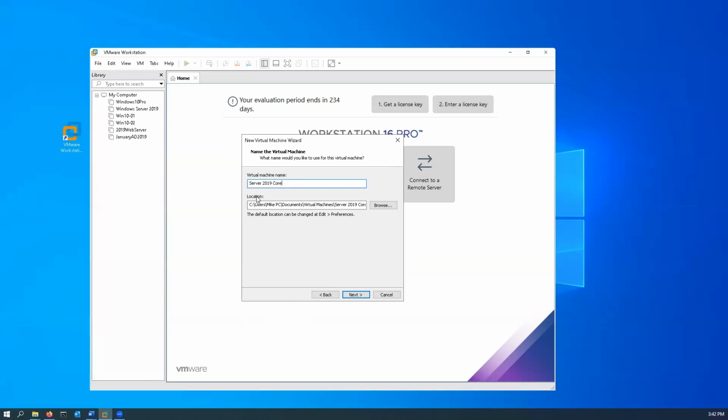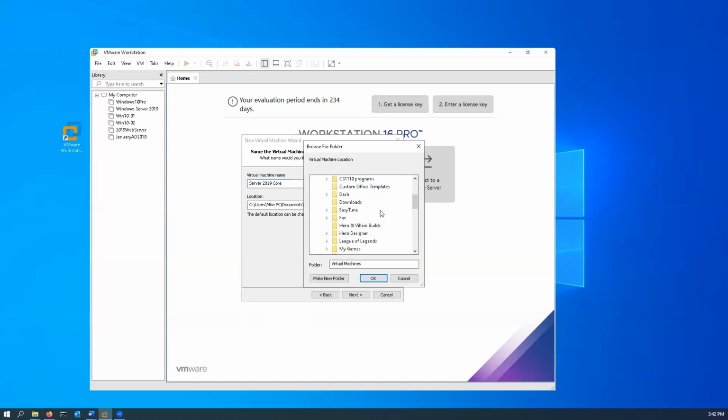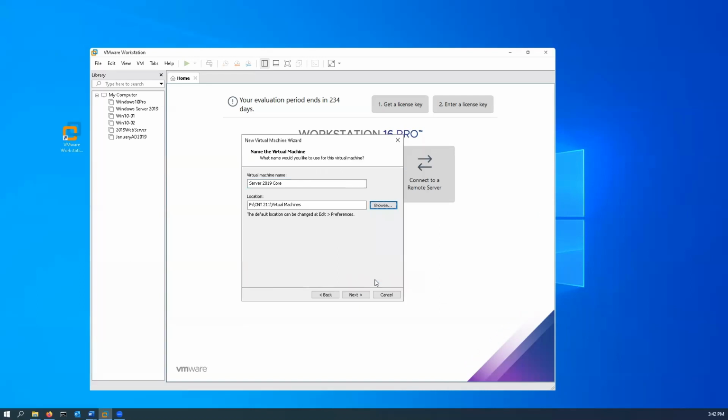The location that we are storing this, you should have had to purchase a 1 terabyte external hard drive, and therefore that's where you should be storing these. So I'm going to go ahead and go to that correct drive, CNT 201, or sorry, 211, and I'll make my new folder, Virtual machines. And we will select that folder and hit OK.